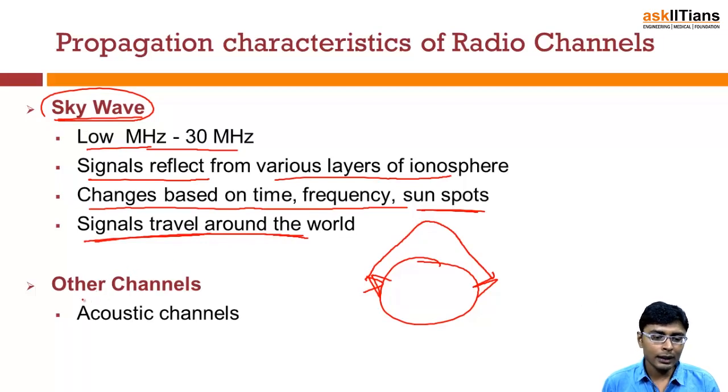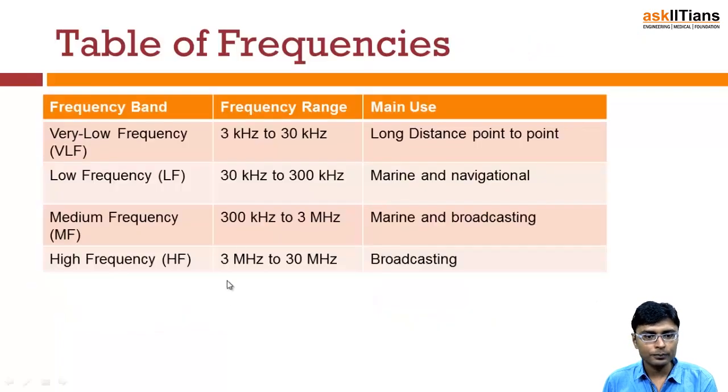Apart from this, there are different channels. One of the channels is the acoustic channel, that is a water channel, right? Acoustic means audio. So in case of water, I mean in the oceans, if you want to transmit a signal in the water, underwater, we use acoustic waves to transmit from transmitter to receiver inside the water, right? So therefore there is one more channel called the acoustic channel, right?